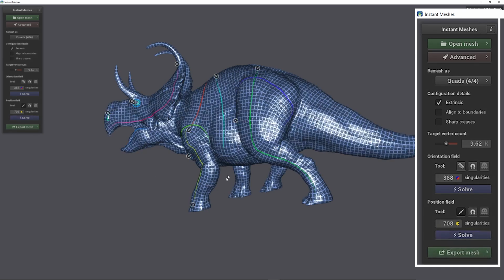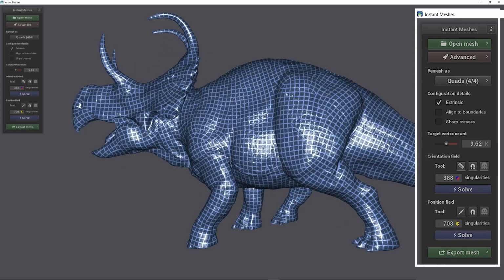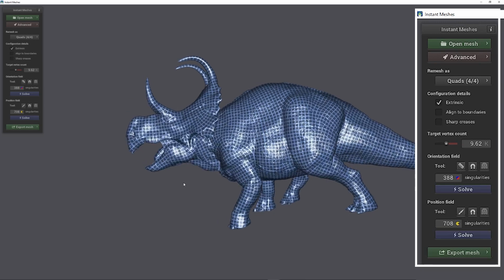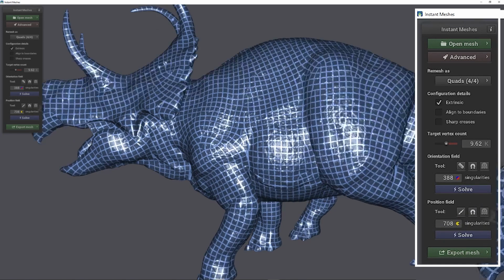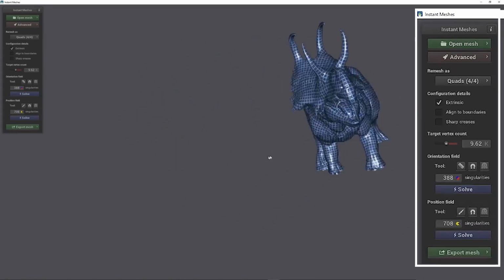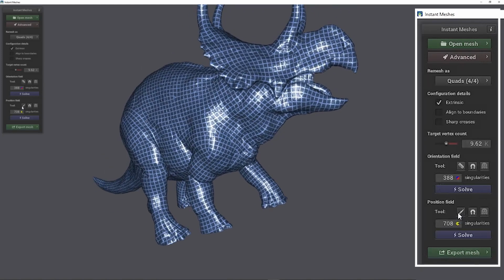So I just hit solve on the second one and it gives me this, which is it now having a good look at what it's going to suggest as your topology. Now if at this point it looks like it's going to be too low polygon, then this isn't your geometry, obviously, this is an approximation. And you can see around the eye it's going to have a go, the jaw is going to follow as much as it can, the hips have worked, that's given us a nice flow around there and around the front shoulder, so we're almost there with it really. It's not giving me any really scary results at this stage.